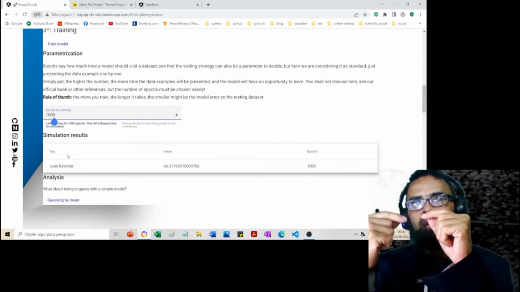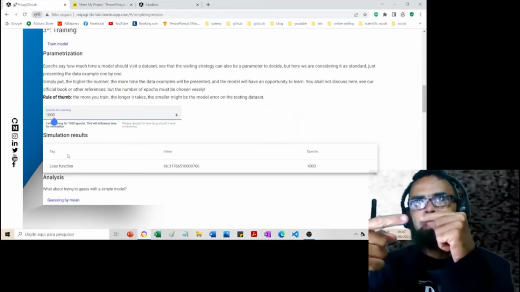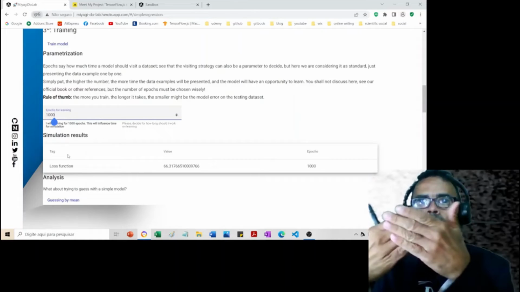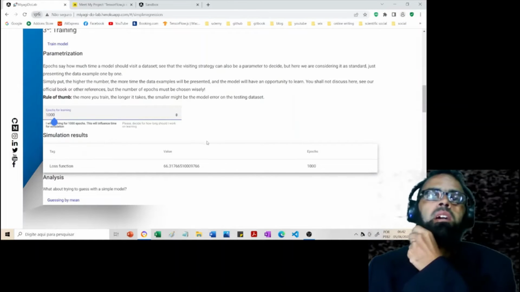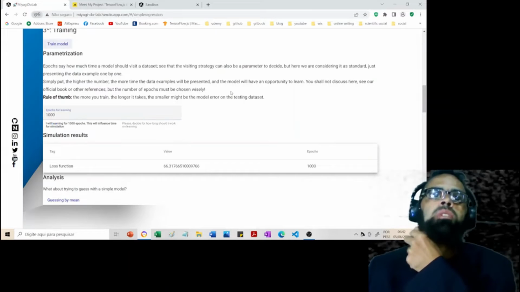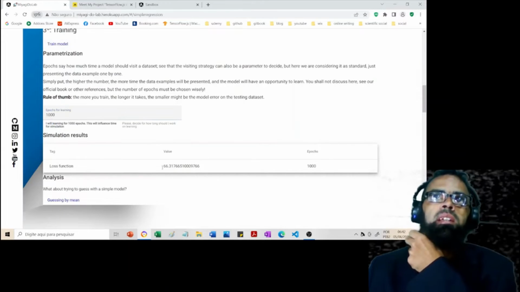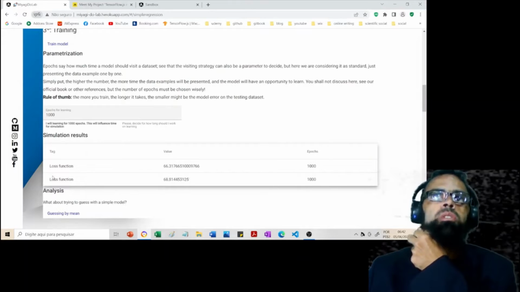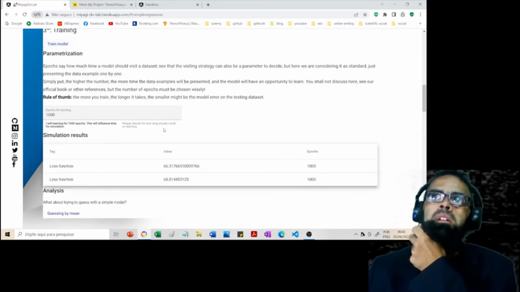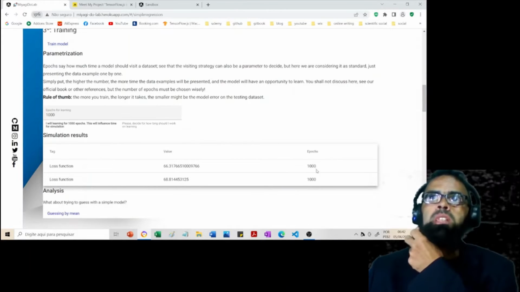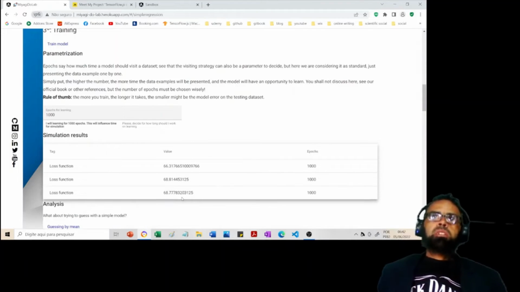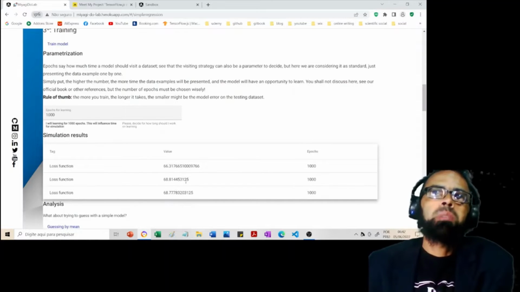The point here is that 1,000 is how many times you teach it. Think of it this way: it's how many times you present the data to the network. If you ask for 1,000, you trained the network 1,000 times. If you train again, you see that this value here is the loss. The loss function is how much you get it wrong. Every time you train with the same number of iterations, it doesn't change too much because you are doing the same thing.